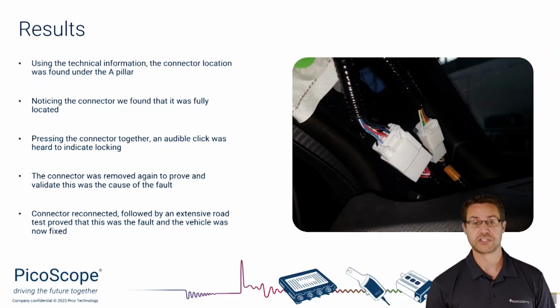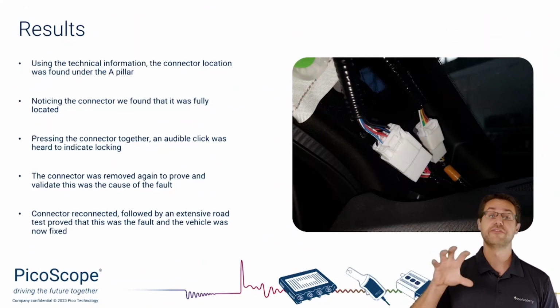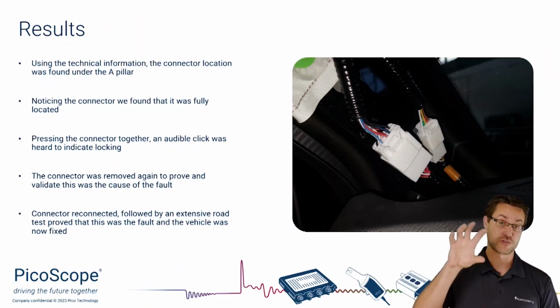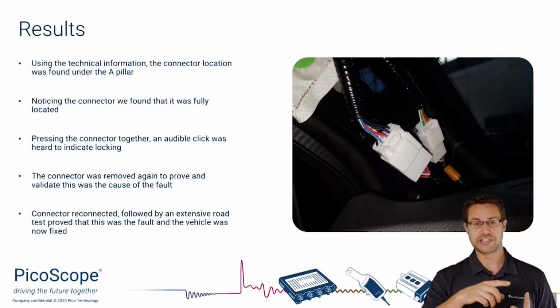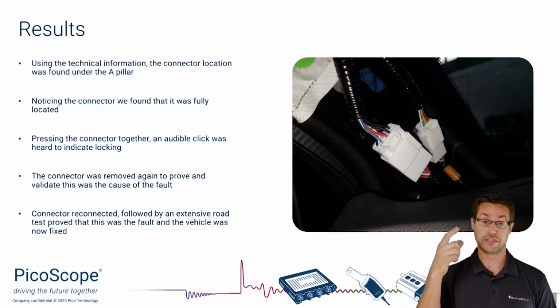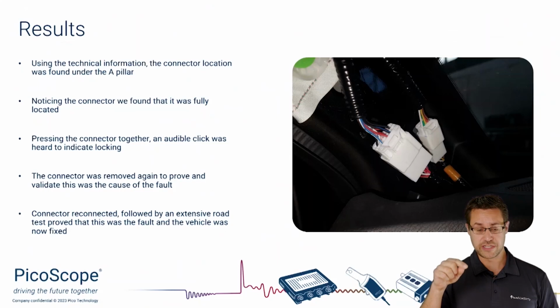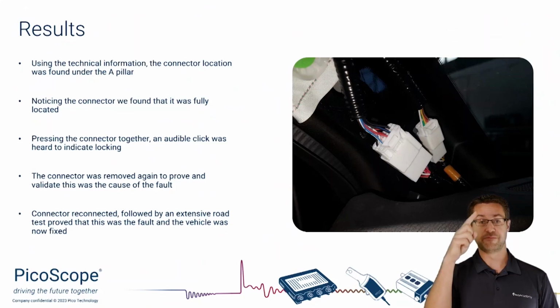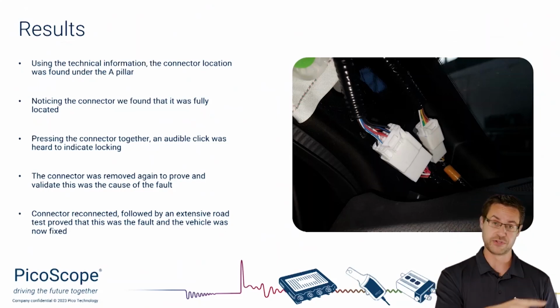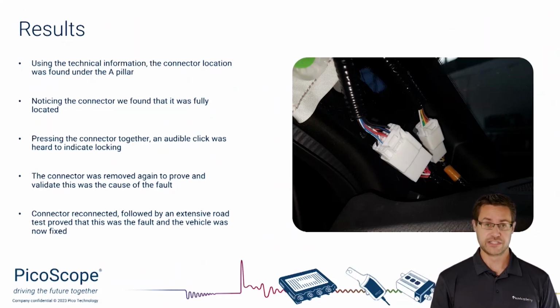Now what we found when we started looking a bit closer at the wiring diagram was that there was a point where, at the front forward-facing camera in the windscreen, the network actually did a loop. So rather than just being a branch coming off, going up to the front forward-facing camera and the radar, the laser guidance, it came in up to the front forward-facing camera module and then back down again. So it's like a big loop. This was all contained in just one plug. So it seemed like the right place to go to next.